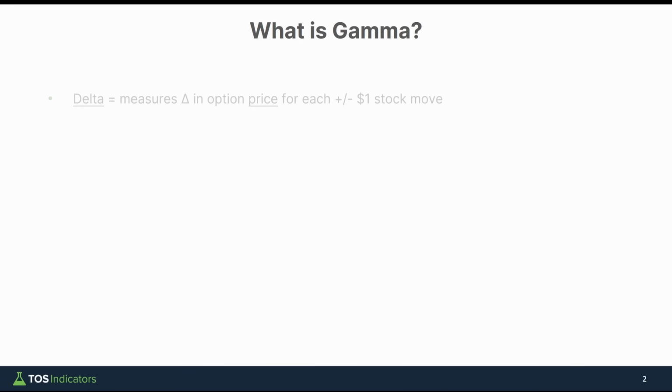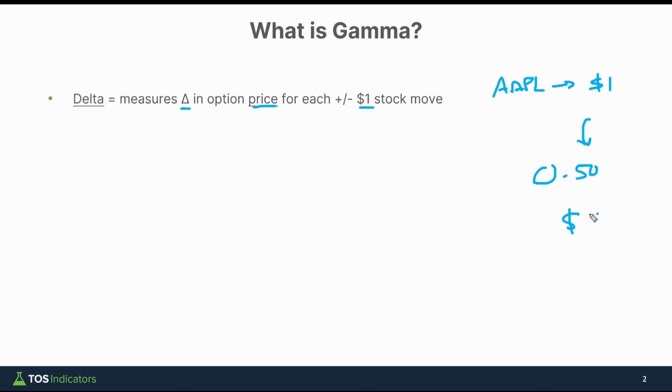Here's a quick overview of what gamma is, but I would recommend doing a deeper dive if this is something you find interesting. Now, you've probably heard of the concept of delta. If you trade options, you've most definitely heard of delta because you're purchasing whatever delta strike price option you typically tend to purchase, and you've heard it measured in deltas. Delta measures the change in the actual option's price for each plus or minus $1 move in the underlying. So say you have Apple, for example, for each plus or minus $1 move that Apple makes, the delta tells you how much that option will move. So say a delta 50 option will move $50 for every plus or minus $1 move.